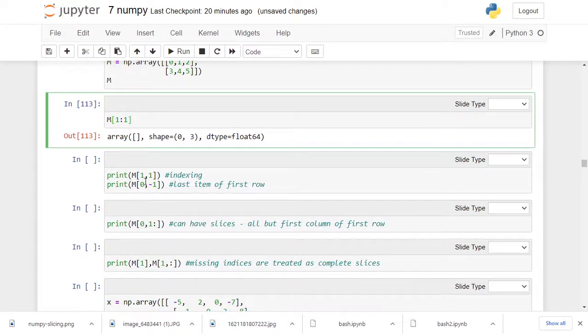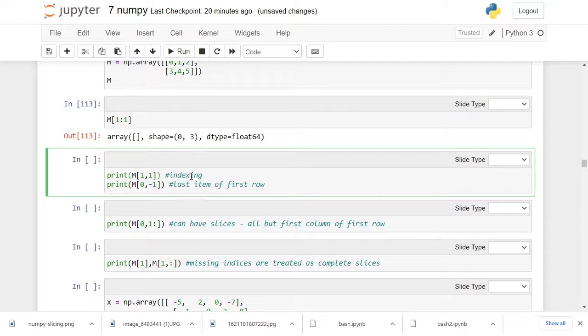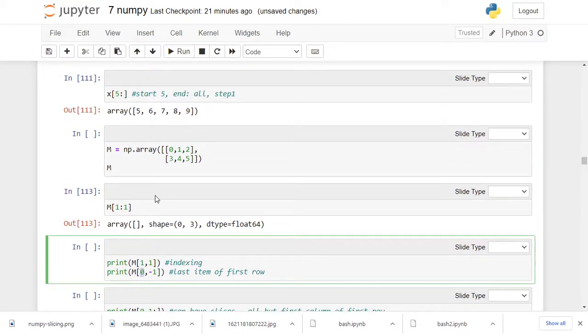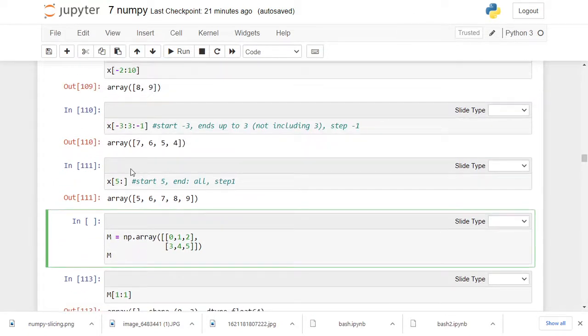And then for the next one, suppose I have m[1:1] and then m[0, -1]. Oh, this is actually a different array now, right?